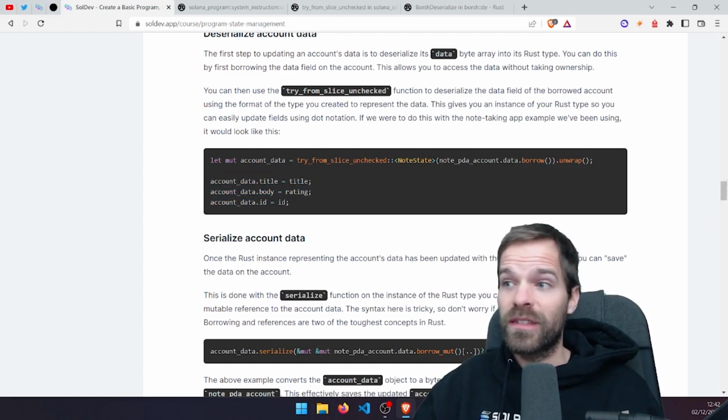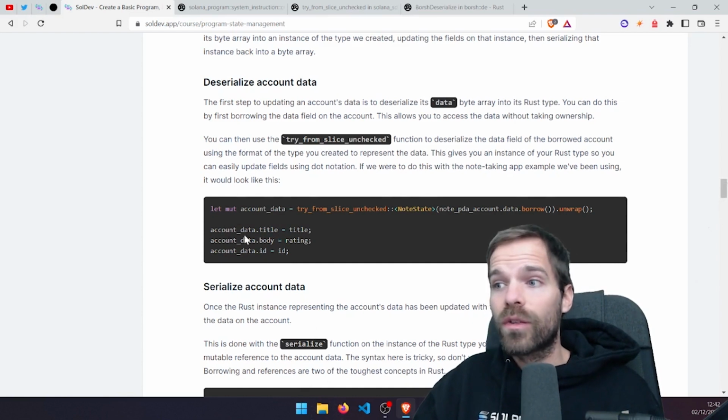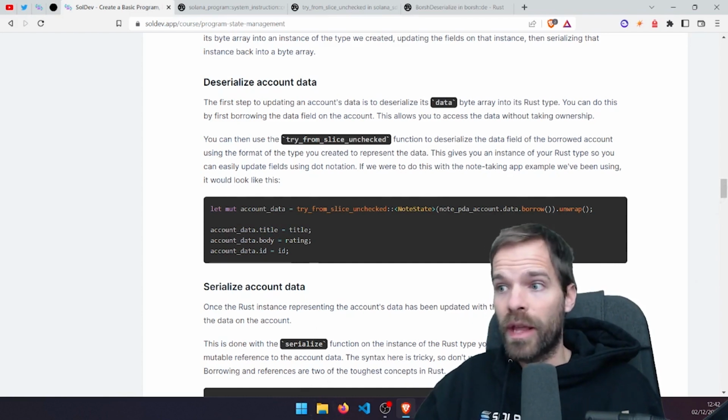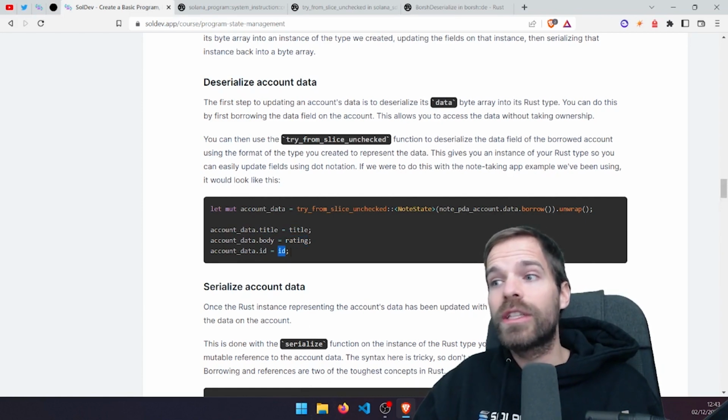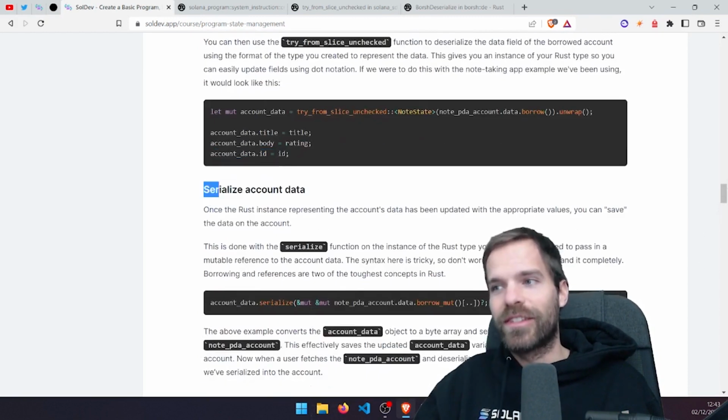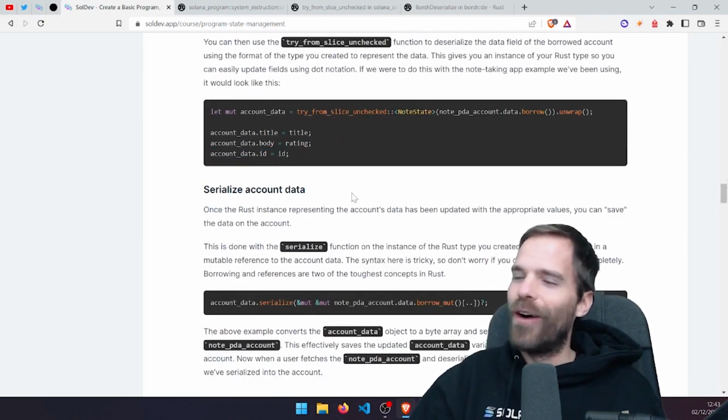In the beginning, it will all be 0 though. The string will be 0 length. Oh yeah, and he doesn't even read that because it's 0 length. Nobody cares about that. He already puts the actual data into this struct, such that we can then serialize the account data. Now, how do we do that?